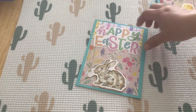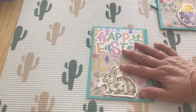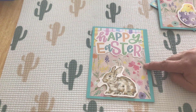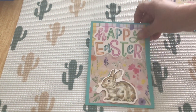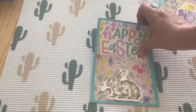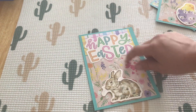I did three Easter cards. The first one I'm going to show you is this one. I used mostly the Easter set from Hobby Lobby, but this here is actually wrapping paper. I thought it went really well with all the colors, so I did use this one, and I did pop this up just a little bit to give it some dimension. I just used a little sticker there from the collection. So that is the first card.